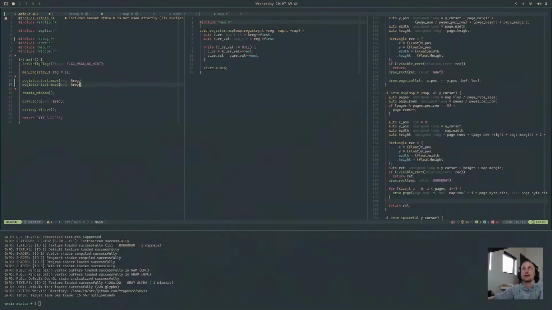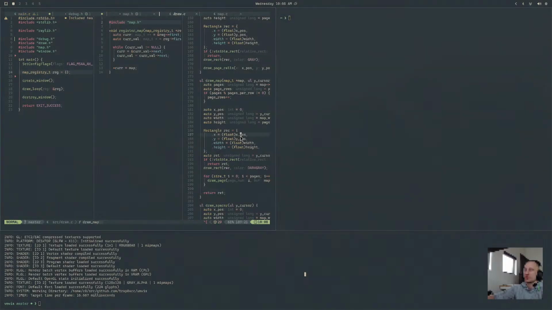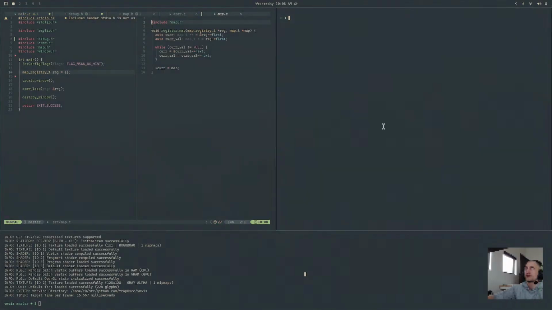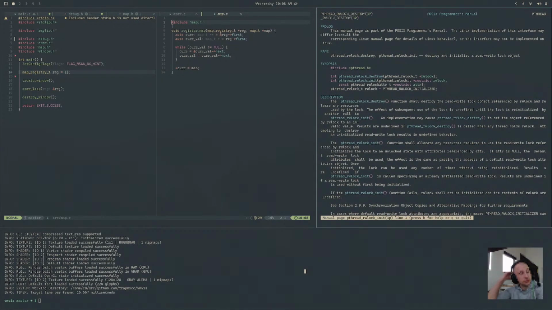So I think what we need to do here is say, okay, the registry now is going to need to have a lock, and I think we have to initialize these locks. So if I go up here, I'm just going to quit out of one of these buffers, and we go man on pthread rwlock init. Yeah, here we go. So I want to do an rw lock.